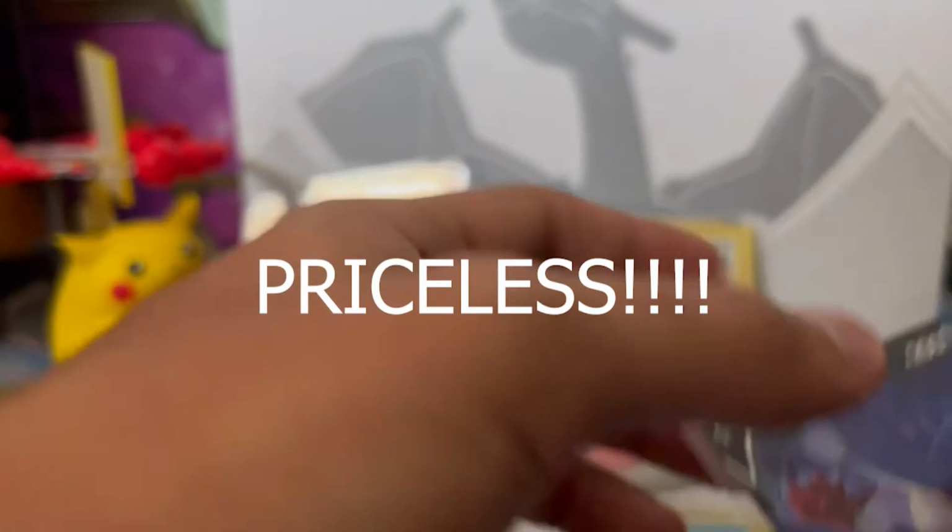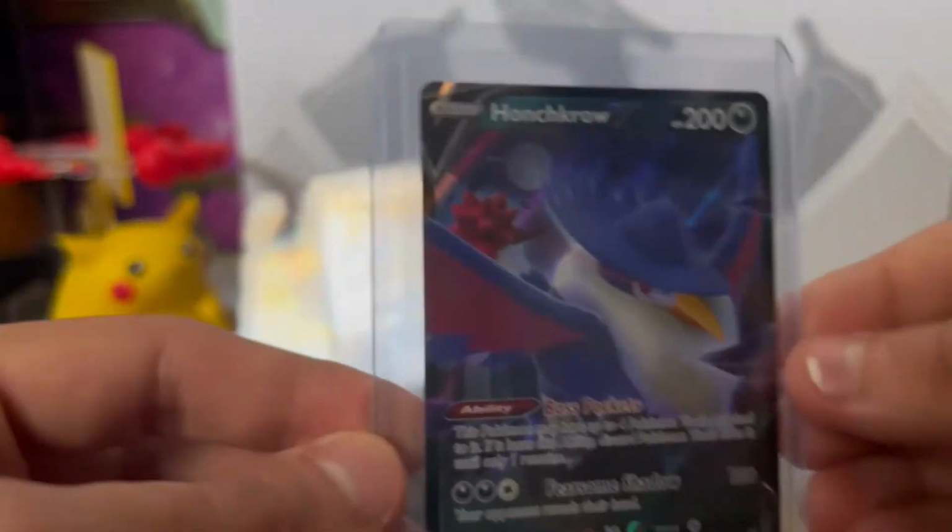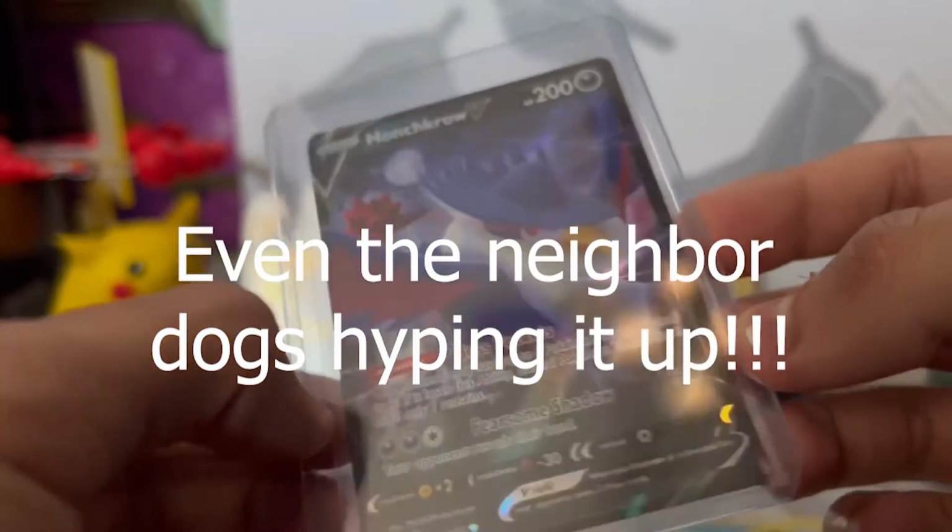Reddit bird. We got a Reddit bird V. Oh my god. This guy has the most karma on r/nice guy. This guy is the goat of Reddit. Oh my god. Reddit bird in the house.